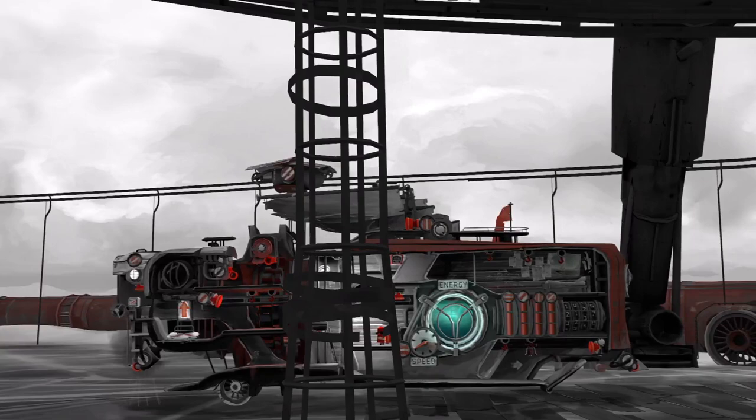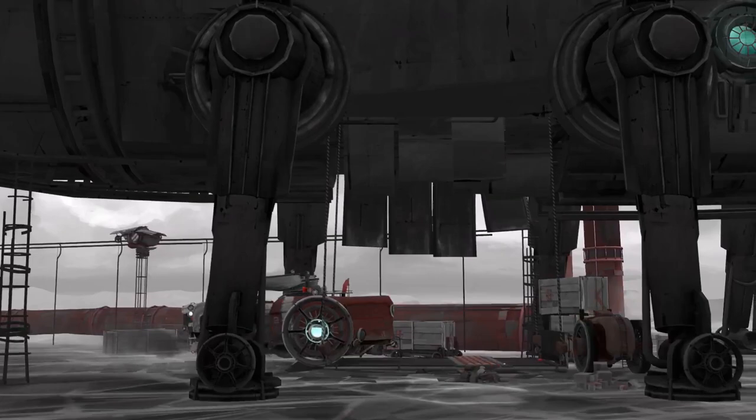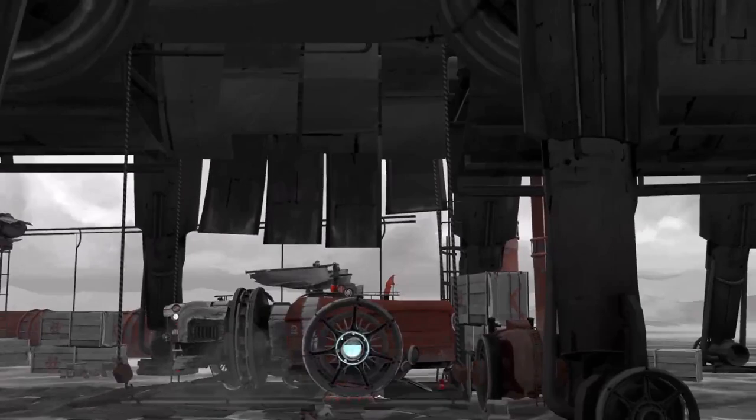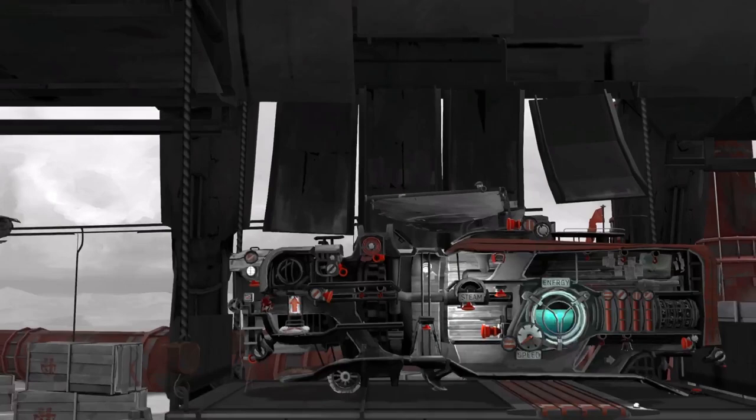It walked on stilts. It's like some sort of carrier ship, but on six legs. Damn it. Yeah. Freeze.